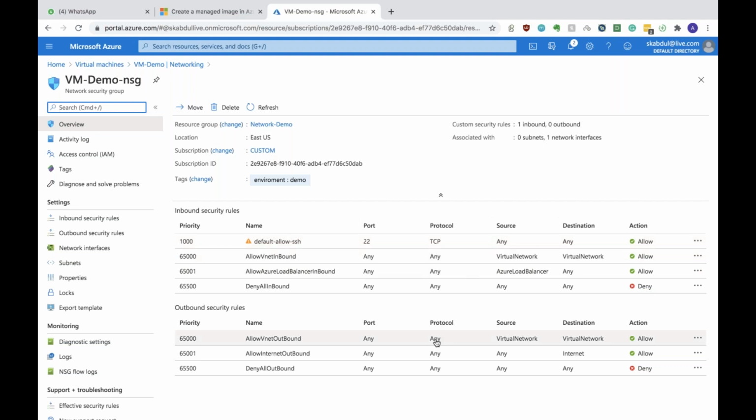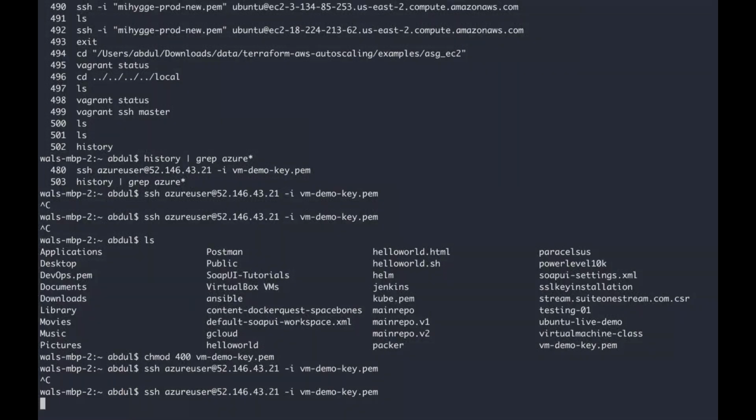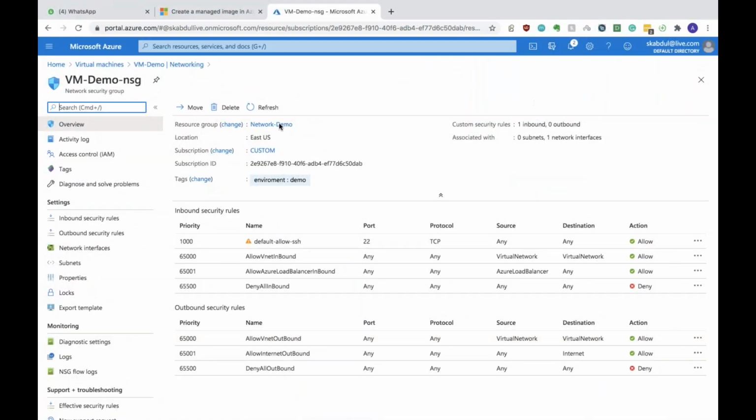Okay, even though our inbound is good, I'm unable to get inside this one.